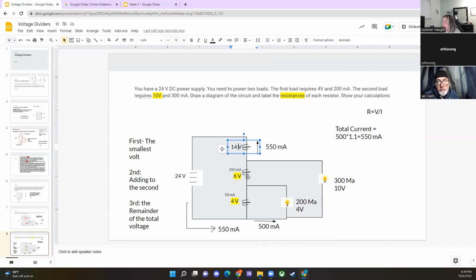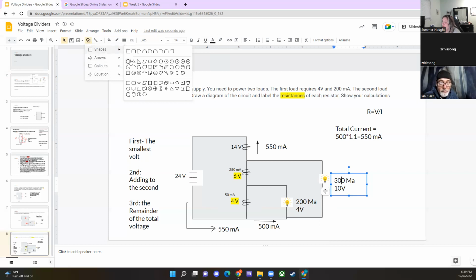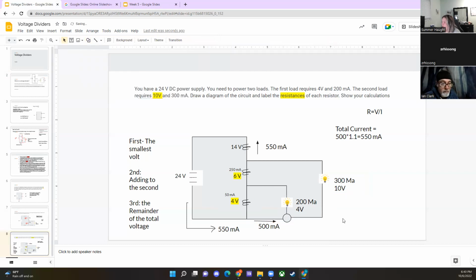So what we knew is we were only given this 200 and this 300. But that means that where those two split, which is this location that I'm going to put a circle around because it's kind of confusing. So this is the part that those 200 and 300 split up, right? The current. It's not this location here because this is the same pathway. Right here at this location, some electrons are going all the way around here, some are just going like that, but some are going all the way here, stopping, hitting this load, and then going like that. Some electrons are going all the way around here, not going this way, and instead going this way and hitting this load.